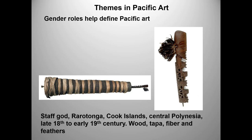What's especially fascinating about the staff god is how it combines male and female elements — you'll notice there are a lot of College Board questions about that. The wooden core, made by male carvers, has a large head at one end and originally ended in a large penis, representing male virility and fertility. Think of the Fang reliquary figure. The missionaries made the islanders cut the penises off these gods. But some scholars believe that other figures facing outwards could depict women in childbirth. The bark cloth, made by women, not only protects the ancestral power or mana of the deity, but contains it within its different layers, so it has spiritual significance.